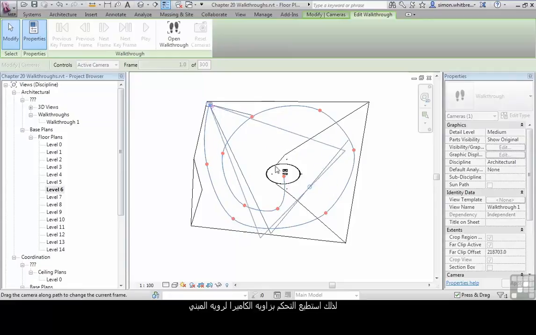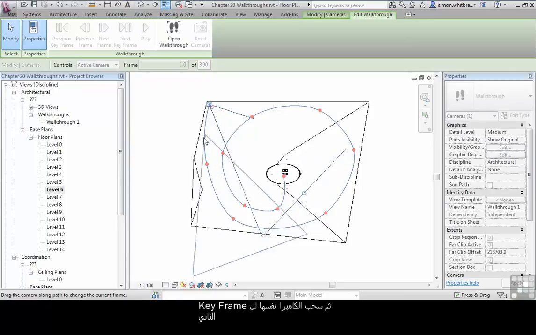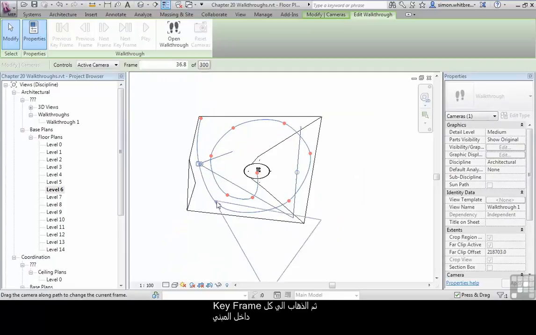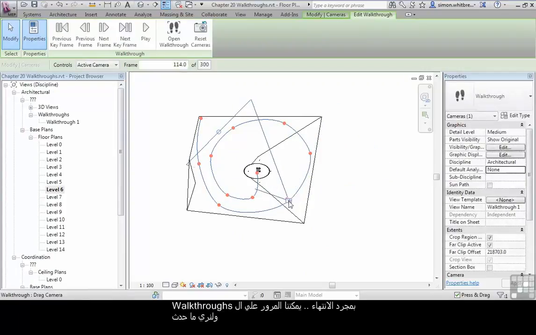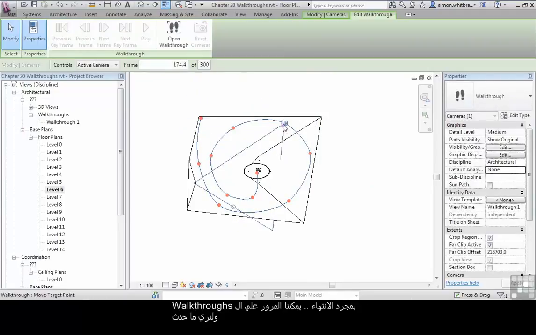I can adjust the angle of the camera to look at the building, and then drag the camera itself to the next keyframe. I can then repeat this for the angle. Go through each keyframe around the building. Once we've done this, we can then rerun the walkthrough and see where it gets us.